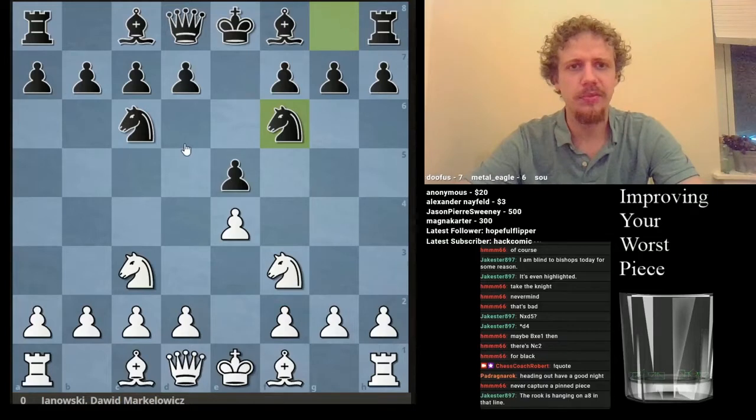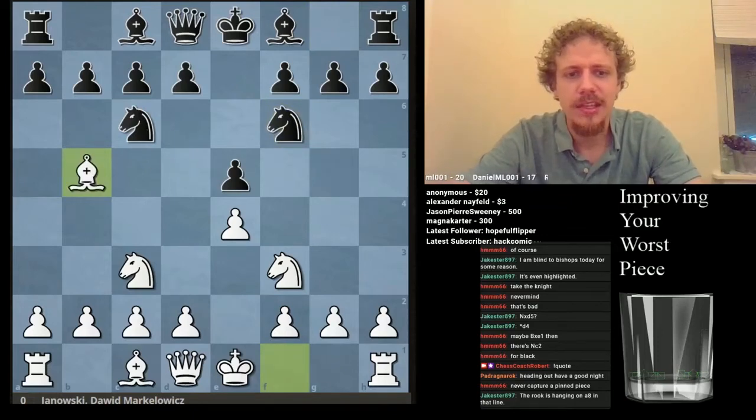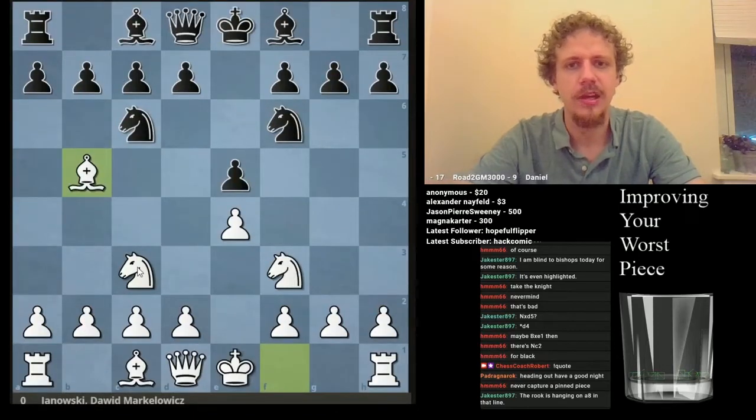And we start with the 4 knights. And 4 knights is not really popular anymore, so I'll just briefly give something about why. This game happened in what year? 1907. That was a good year for Rubinstein.